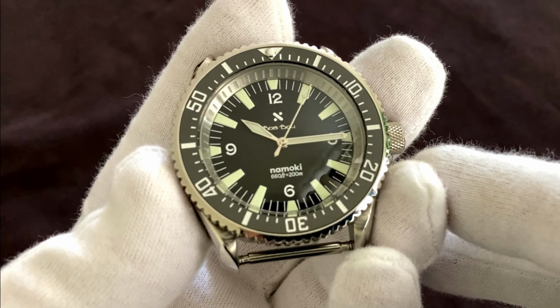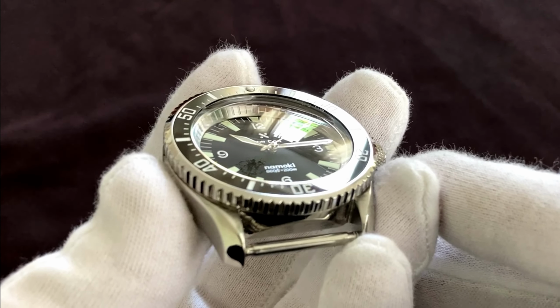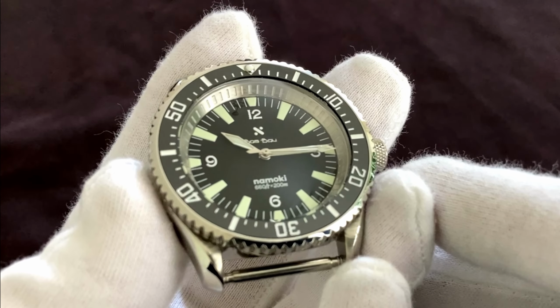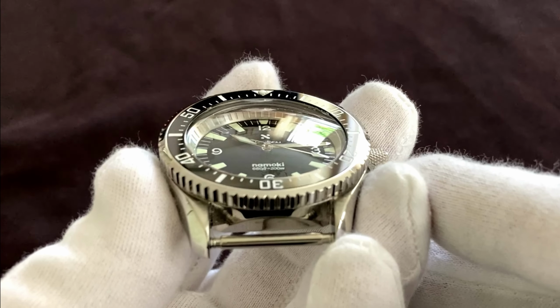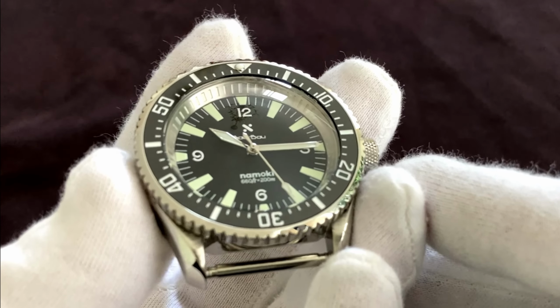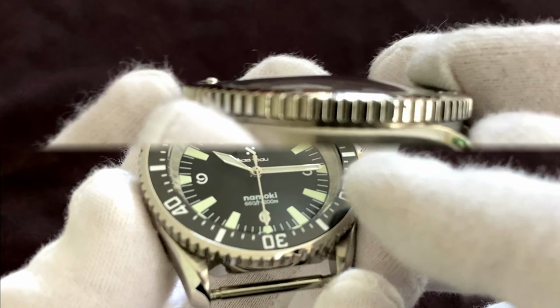The bezel insert really is an elegant piece of machinery. It's a ceramic, flat, black insert. The indices are engraved and filled with paint, not luminescent, although Nomoki do have luminescent options, but not with this specific graphic. It does have a luminous pip at 12 o'clock. I really like it, and it gives the build a feeling of elegance and class.